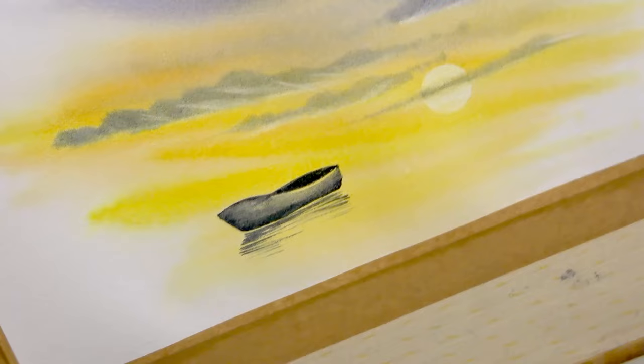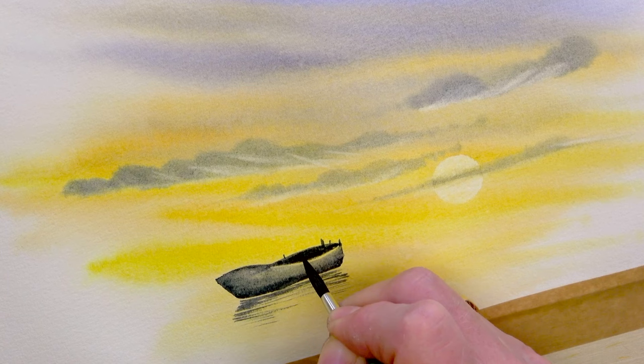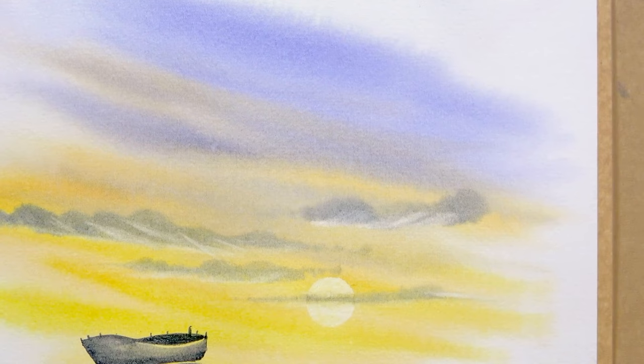We can spend a moment here adding little bits of detail. So we can pop some sort of rudder or something at the back. Little bits. We'll stick a roller on. You've got to, haven't you? Just a few little bits and bobs just to make the boat more interesting. When it dries, we can spend a bit of time refining what we've got. Let's do the mast. We'll give that time to dry.